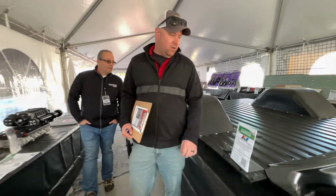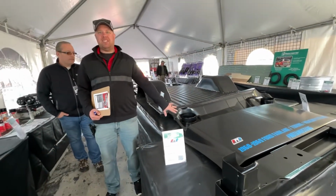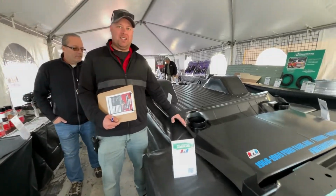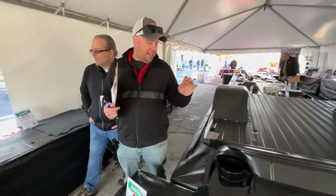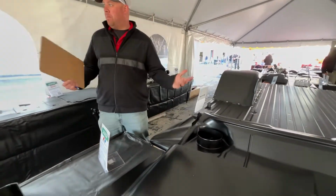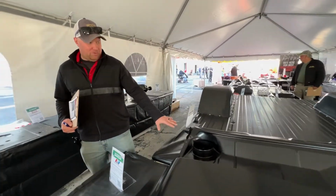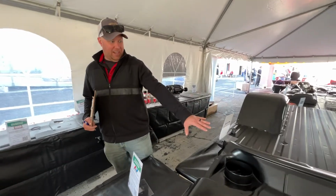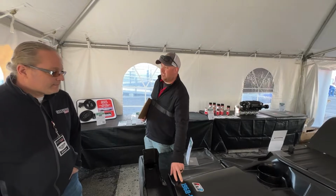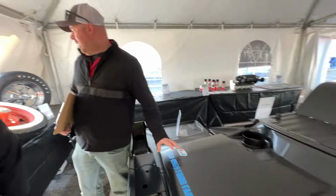Moving on down here, we have a rear cross sill for an 80 to 96 Ford Bronco. Might not seem like a big deal, but those products are actually coming on hot. The OBS Ford Bronco products are super strong right now. We saw a bunch in the Car Corral earlier. This is for an 80 to 96. So Bronco people that are OBS fans, here's some of your parts right here. And that's from Auto Metal Direct. Auto Metal Direct also has a 68 to 69 Fairlane, Torino, and Cyclone rear deck panel.